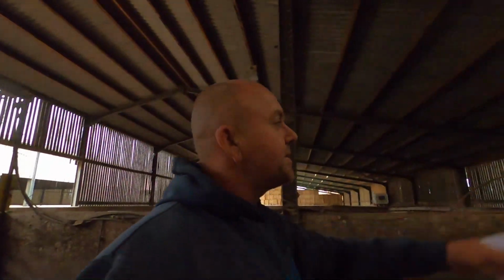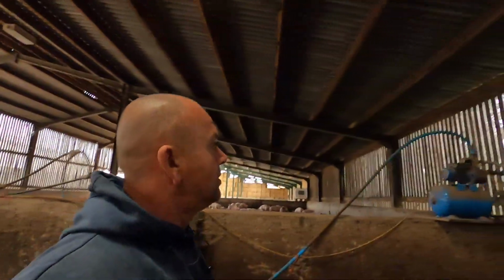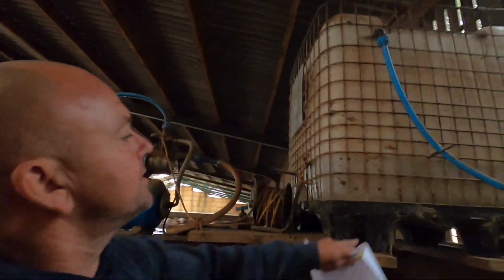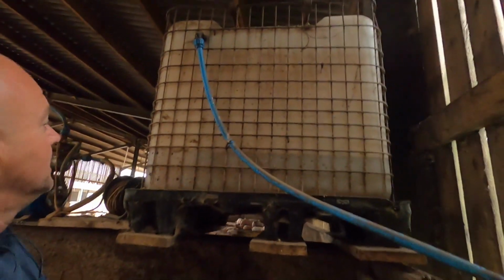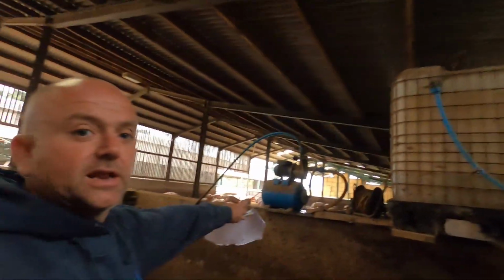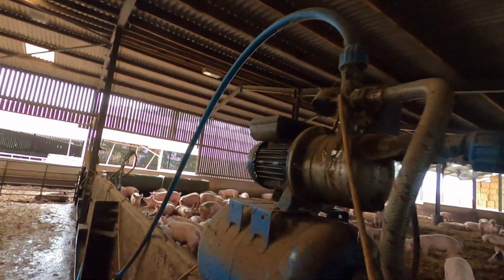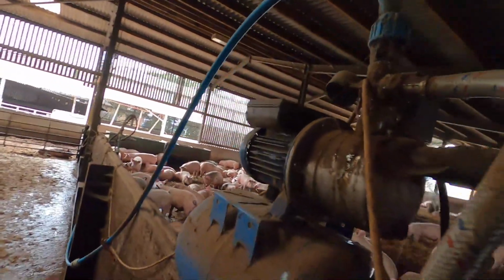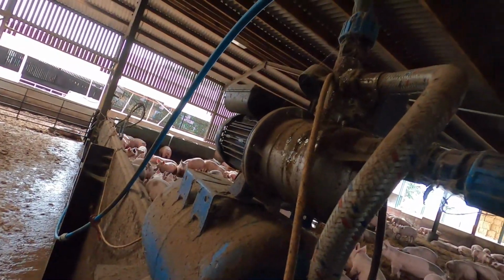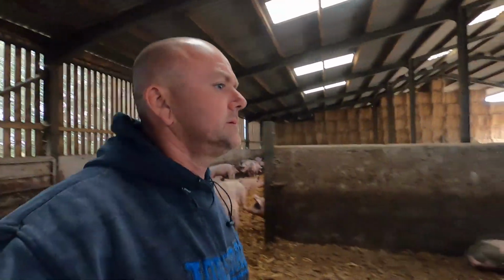The well's keeping up, only just though. There's only enough water because of the water table, unbelievably. See, the well's going into that now, filling that IBC. That little pressure vessel is shuffling it round the farm. But somehow we've gained a leak to sort out later on. There's always a job here.